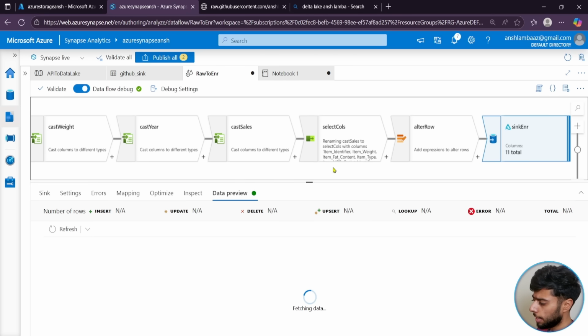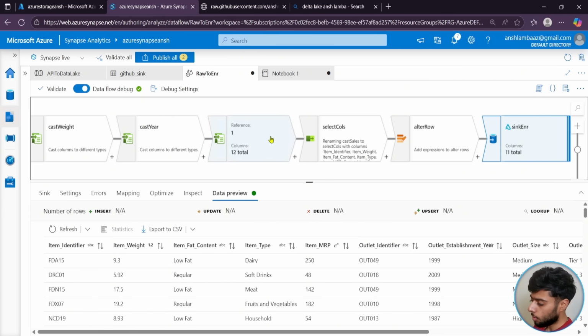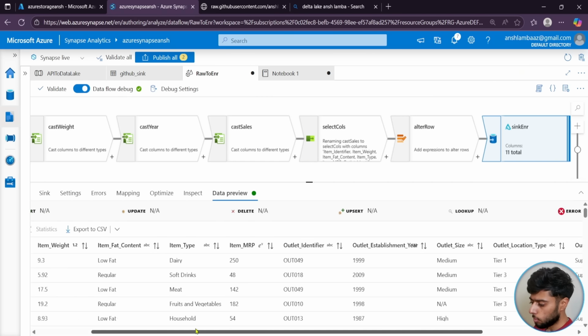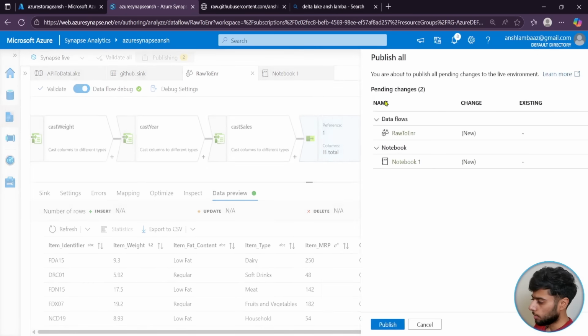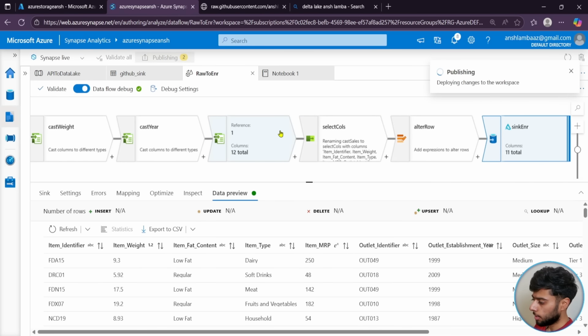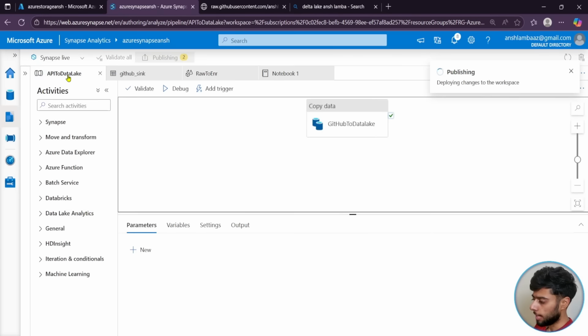Now in order to run this data flow, you need to go back to Data Factory and create an activity for it. Really? Yes. So first of all, let's publish all the things. Let's click on publish all, and then we can go back to our data lake.